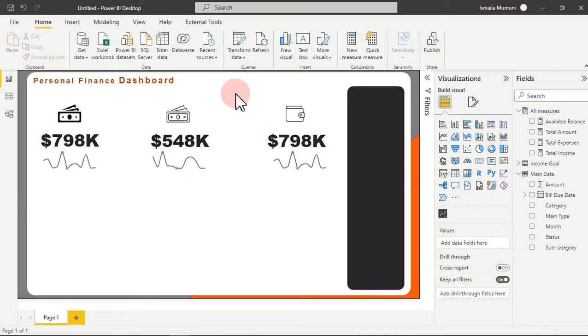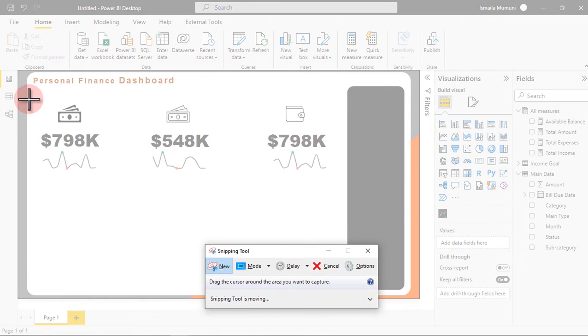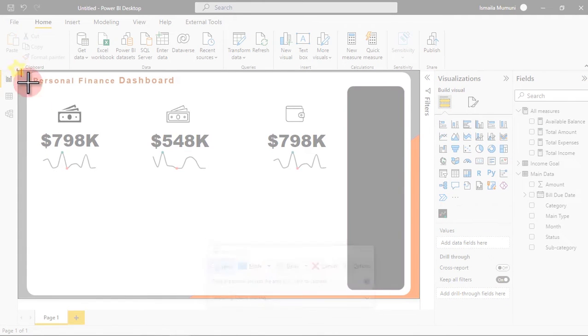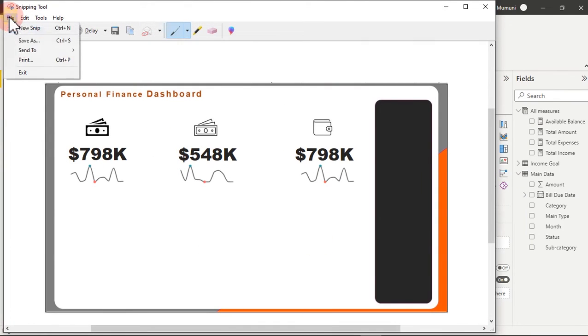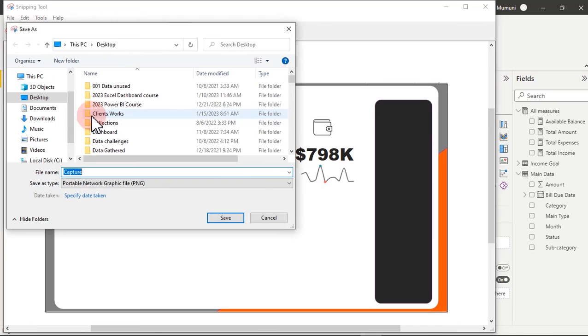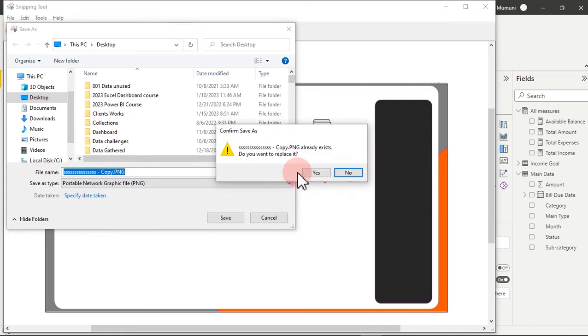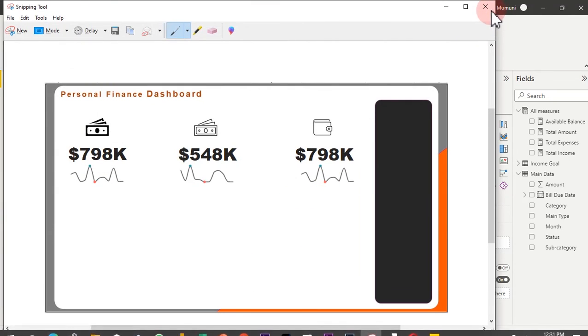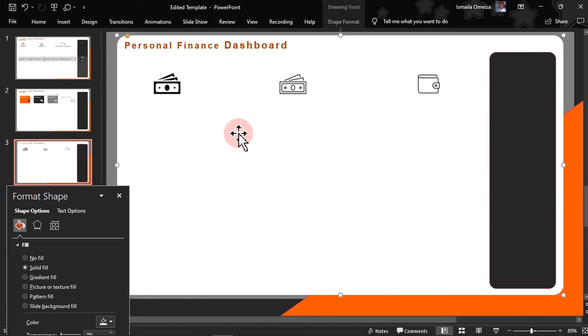What I'm going to do right now is to take another screenshot of it. I have my snippet tool actually pinned. I just have to retake this one. So I'm going to take this one and we save it back to where we had it before, so we don't need to do something new. Just go ahead and replace it with this one, save, and yes. So we close this, and we go back to PowerPoint this time around again. And now we are back on our PowerPoint.